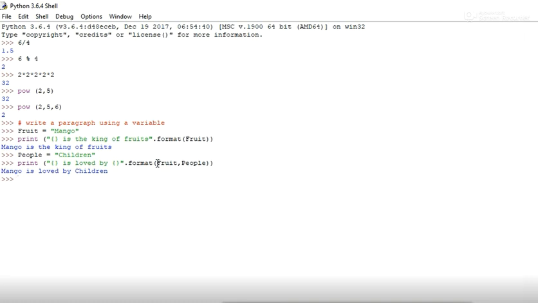Similarly, what if you wanted to write mango is the king of fruits, mango is loved by all together? So you'll have to write this.